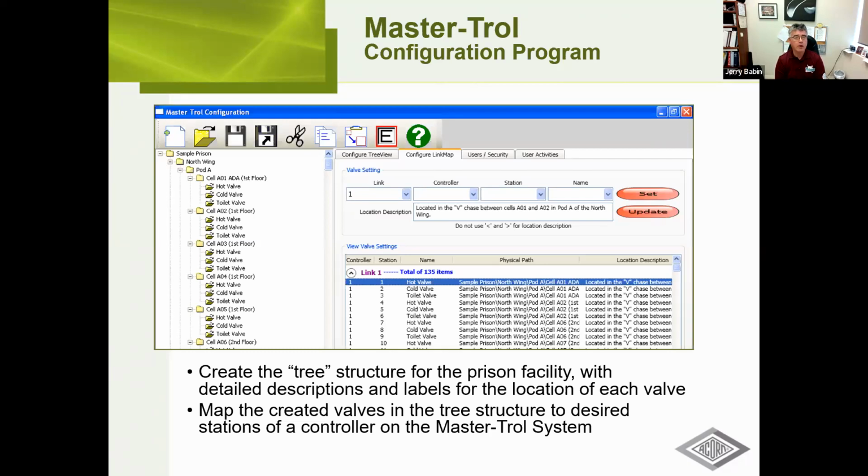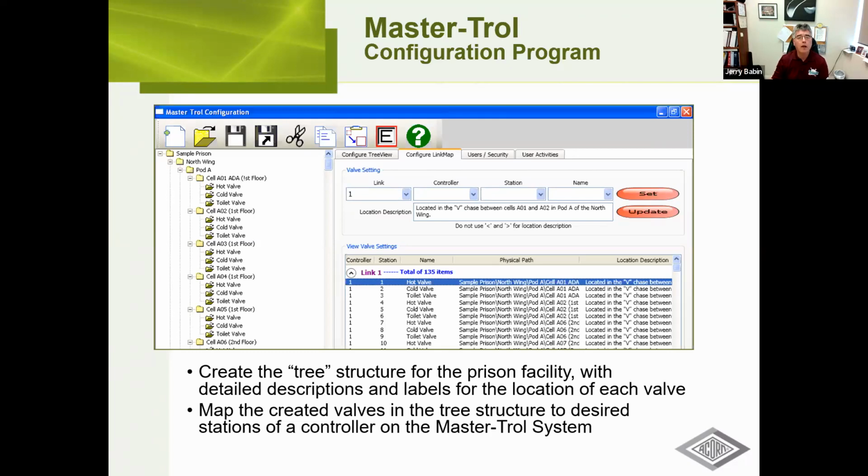A01 is an ADA cell. A02 is non. It's giving you the solenoid valves that are connected to that cell. And again, we're showing 3 solenoid valves in each cell. And then you've got another view on the lower right that's showing you how many items that you have on that link number 1.